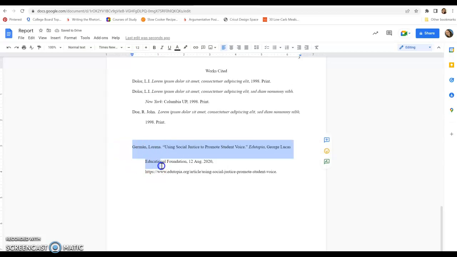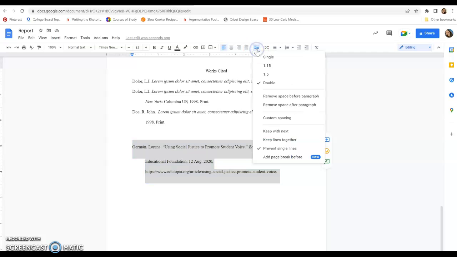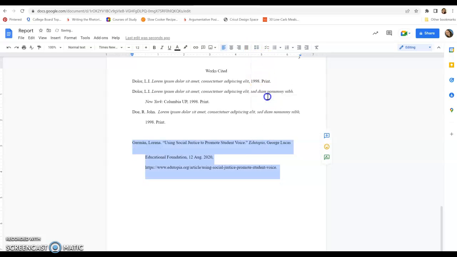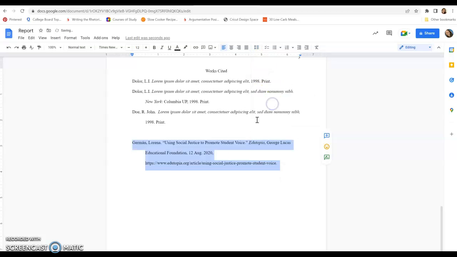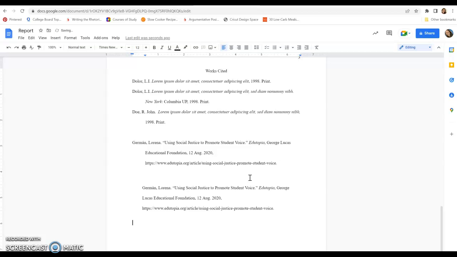Second thing I want to make sure you do, so go ahead and highlight our text. And you're going to come up here to this little line and paragraph button and just see where it says remove space before and remove space after. That's what we want to really make sure that we do, that everything is nice and clean. Now, this Edutopia article is probably not going to go all the way on this line, and that's okay as well. But I did want to show you more than anything else that the thing that I see my students do is they just get to going and they just go, oh, paste it and moving on, but that's not a hanging indent. So you want to make sure that you've got that hanging indent.